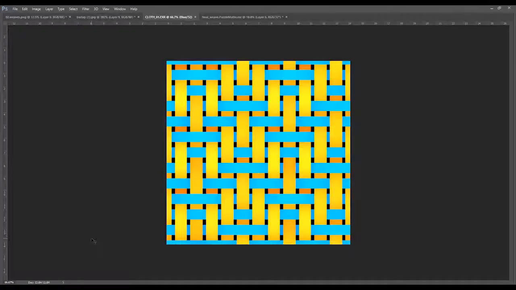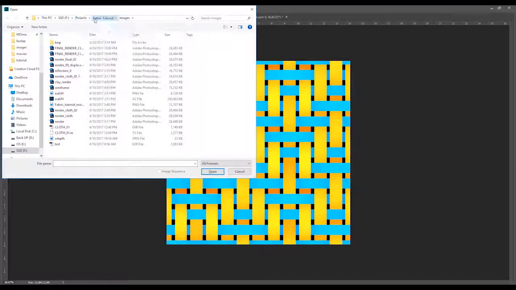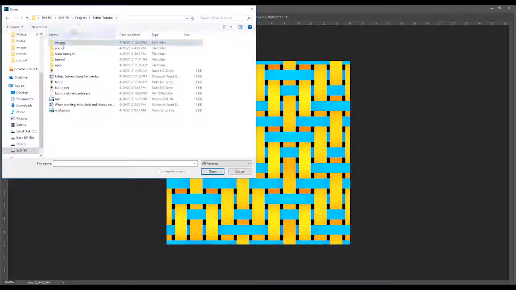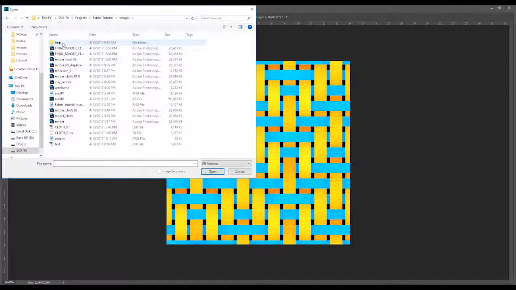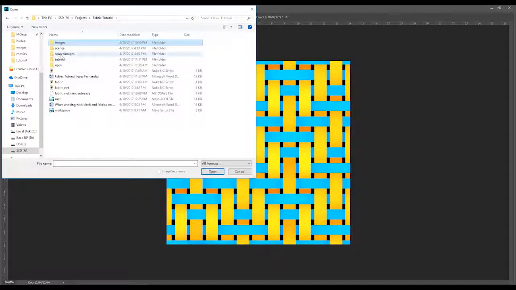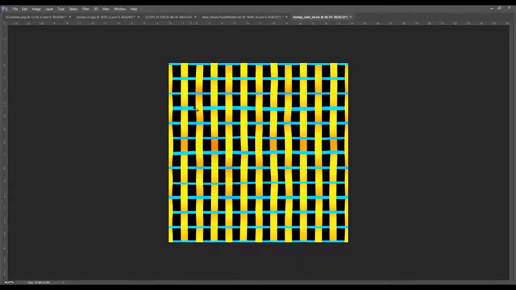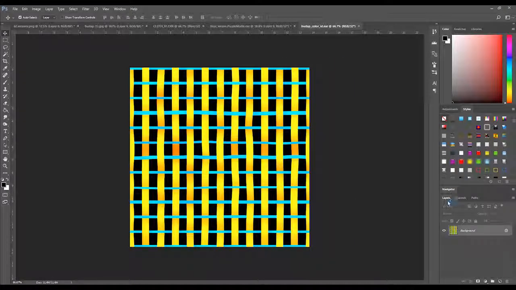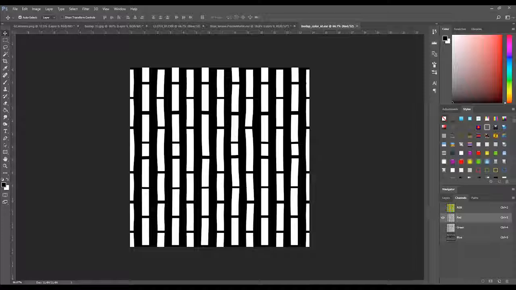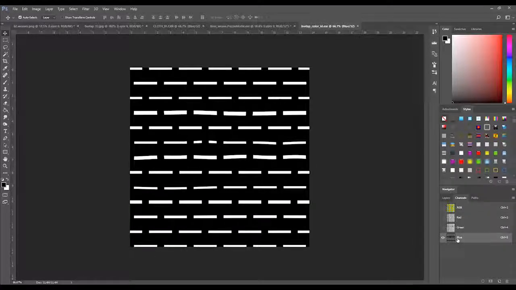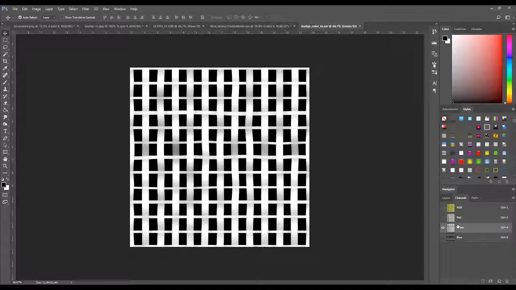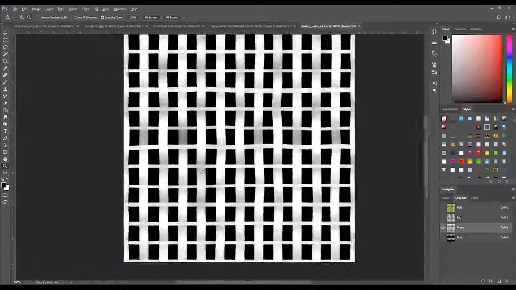And we have our map. Let me show you. We have the tutorial images. No, I put it in source images, burlap. And here we have our main map, where the reds are the vertical lines, the blues are the horizontal lines, and we have the depth map information.